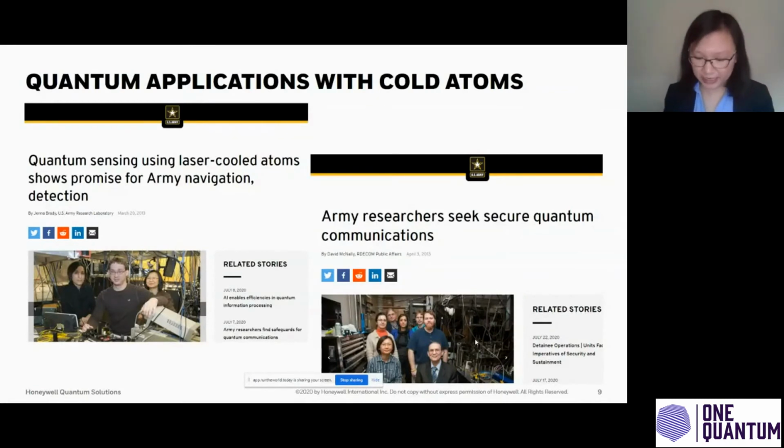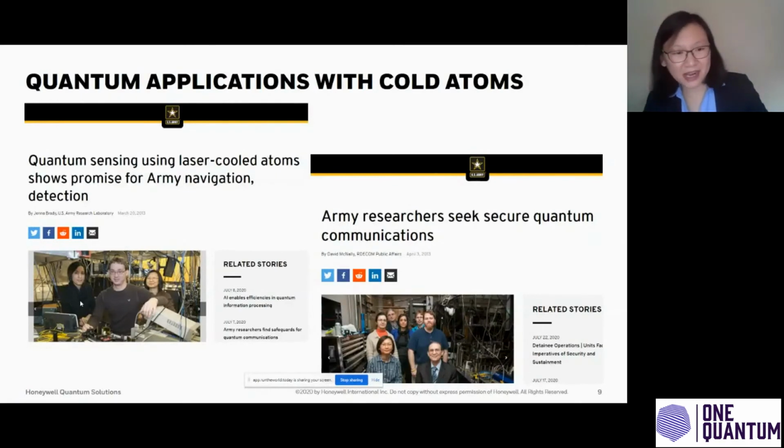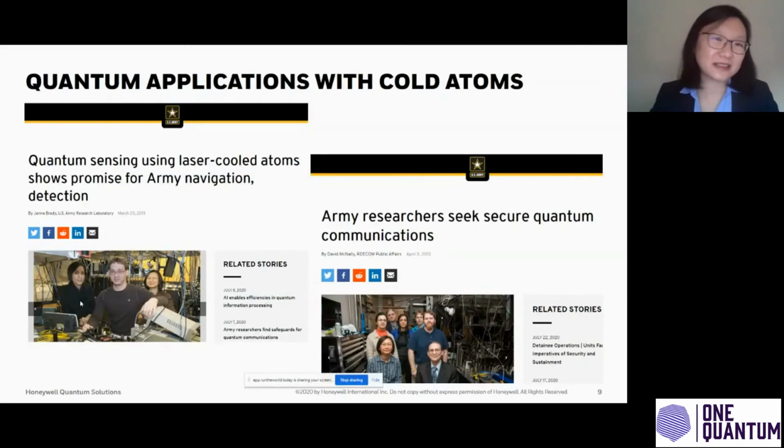At the time, we had fiber going from our lab, running a few miles down the road to the University of Maryland, and we were passing entangled photons between the two sites. My colleague Kutsia Qureshi is still leading that group, and she has recently entangled a barium ion with a photon and was able to convert that photon into telecom wavelengths so that it can be sent down the fiber. That was very exciting, a lot of fun.